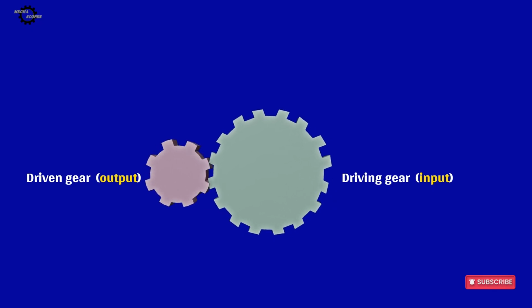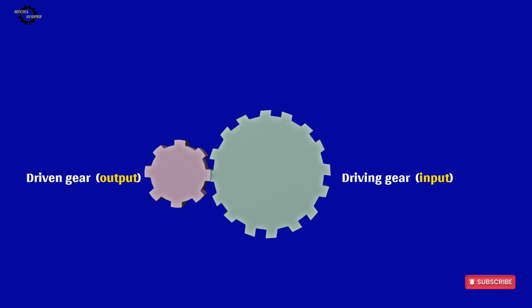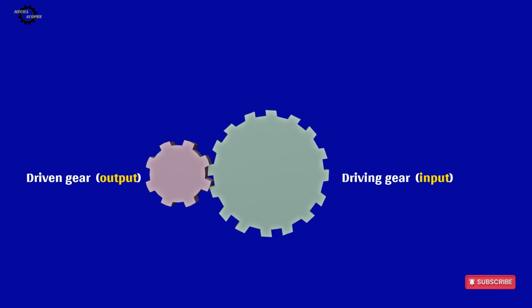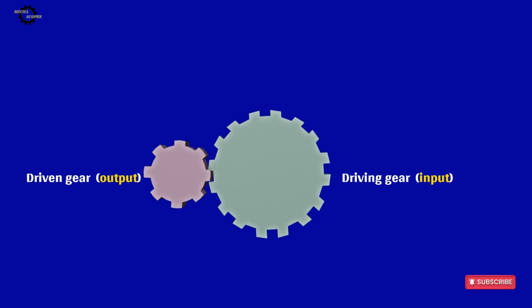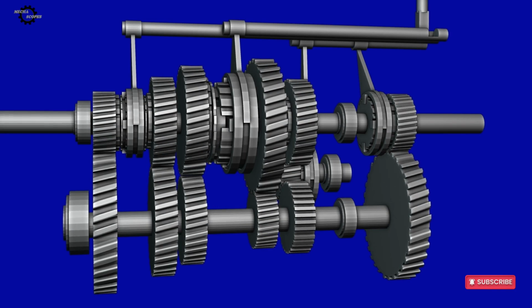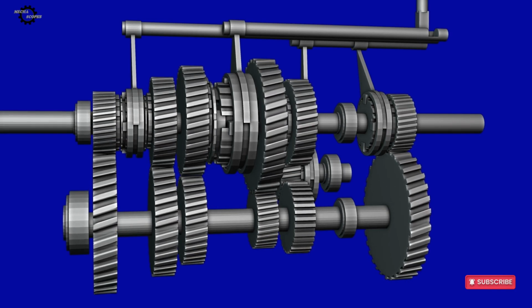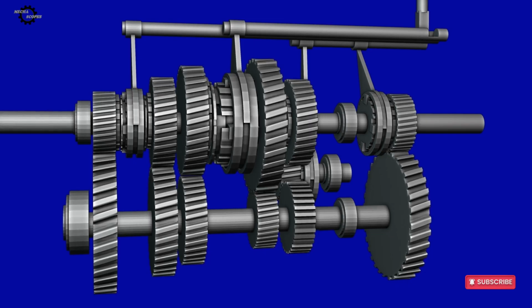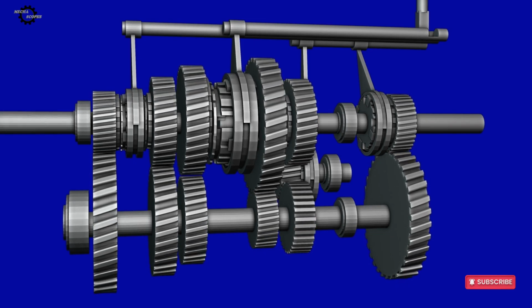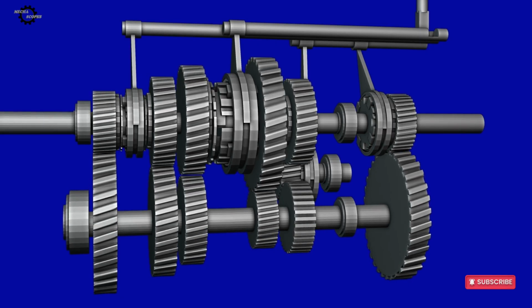The output speed increases significantly, but the available torque decreases. This arrangement is useful when the vehicle is already moving and requires less pulling force. Instead of maximizing torque, the goal is to maximize speed and efficiency. A gearbox continuously takes advantage of this relationship, selecting different gear ratios to provide the right balance of torque and speed for the driving conditions. So far, we've seen how different gear ratios affect torque and speed.